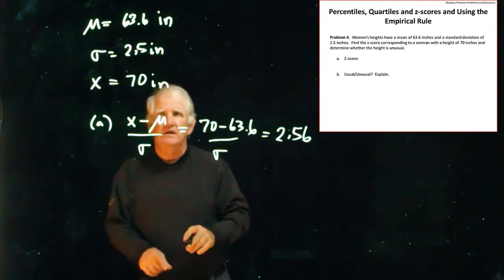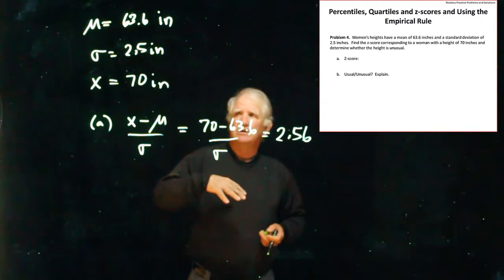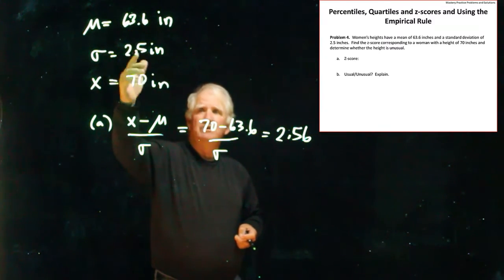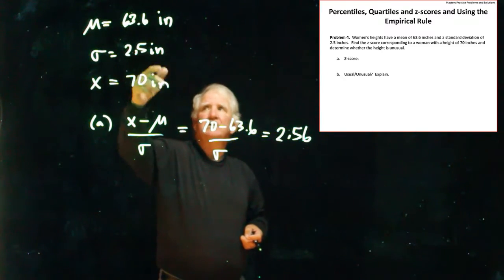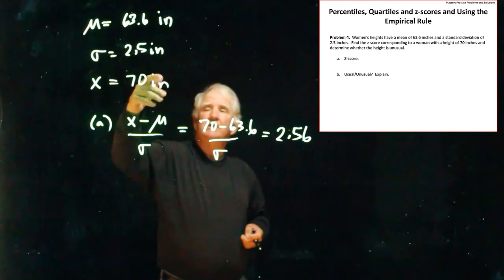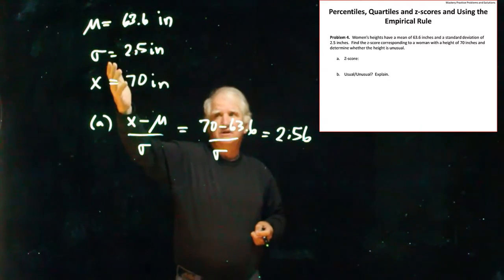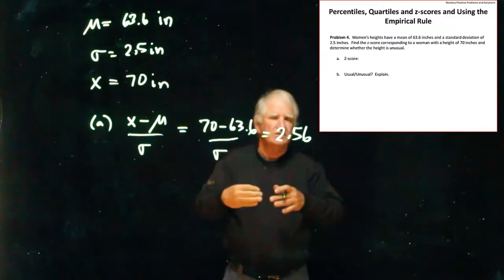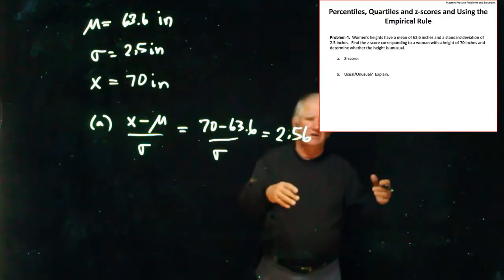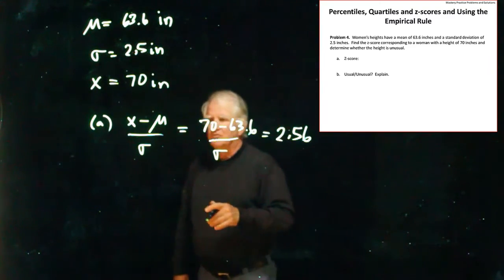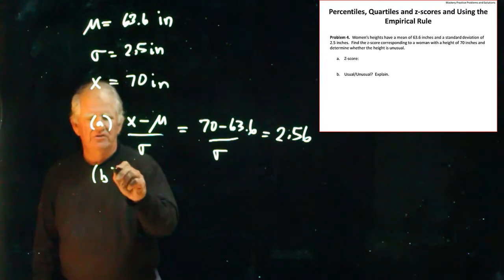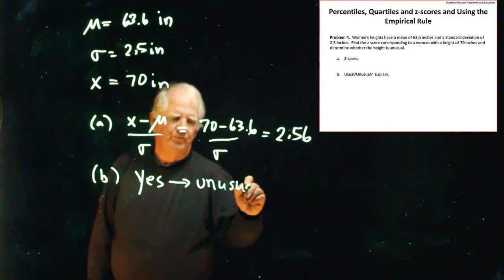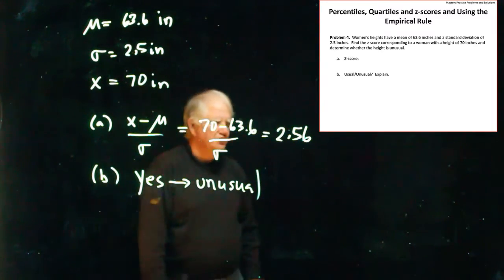Now, if I go to part B, you might start developing this kind of skill. If this is the mean and this is the standard deviation, go ahead and mentally add those two together. You get 66.1. Do it again, you get 68.6. Yeah, well, 68.6 is less than x. So x is more than 2 standard deviations away. And there you see it, it's more than 2.5. And so the question is, is it unusual? Yes, unusual, because it's greater than 2 standard deviations away.